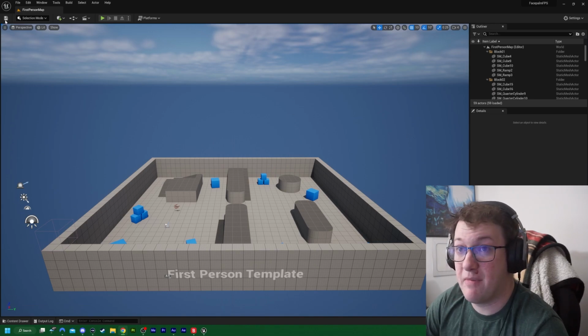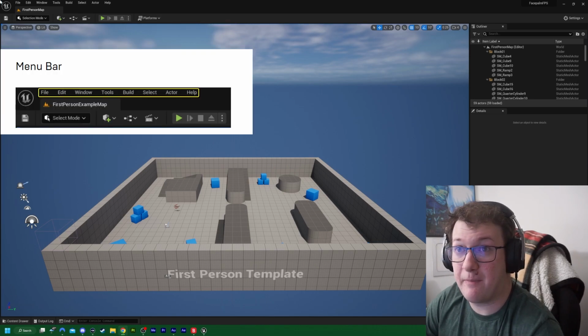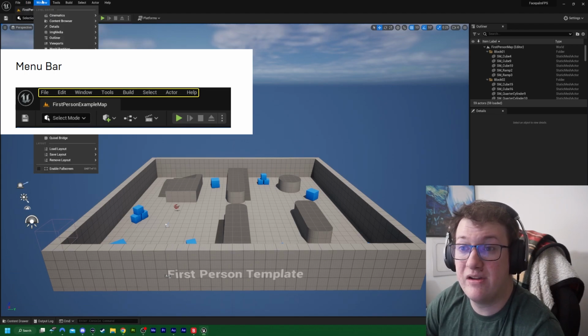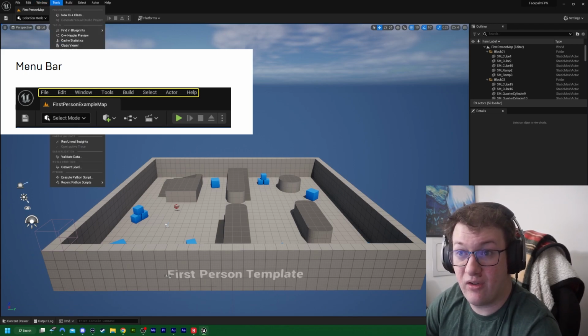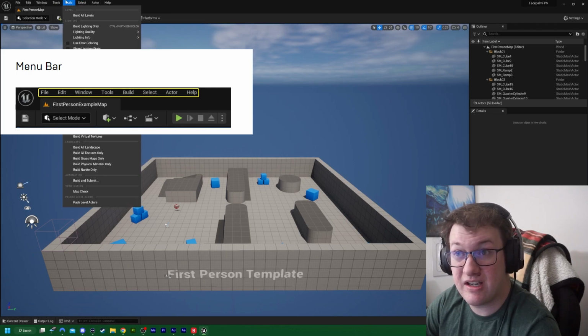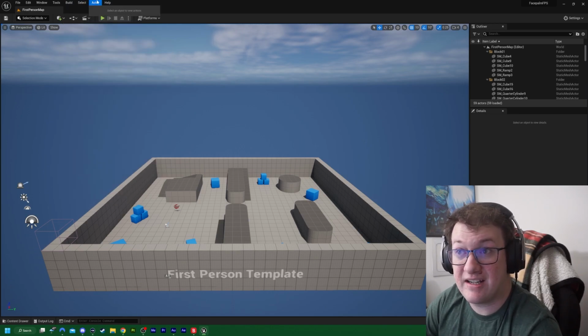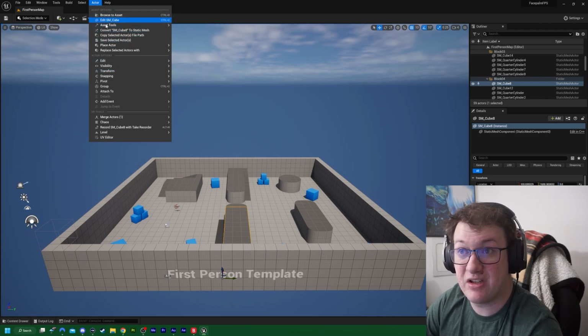Number 1 is going to be the menu bar, which is this section up here. So we're going to start at the top with the menu bar, which has your standard file, your edit tools, window editing. You have different tools that you can go and look up things and add different stuff to your system. Building different physics engines and landscapes so that it's full quality. Creating and selecting actors to be able to work with an actor in the scene, which we'll be going over. You'll see here now that I have something selected, it's going to give us a few more asset options.